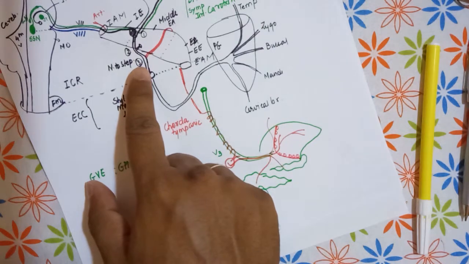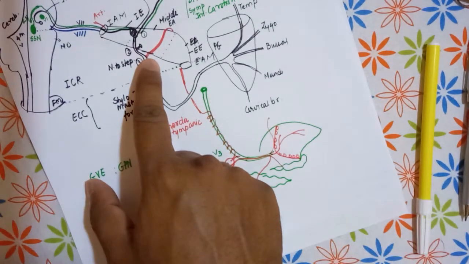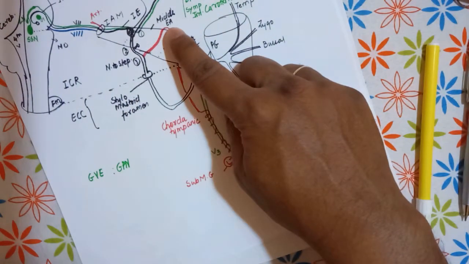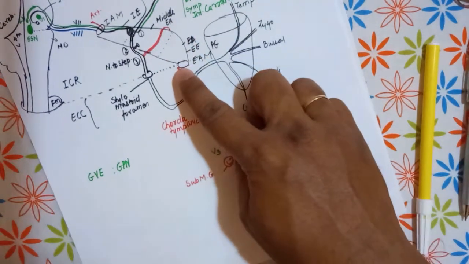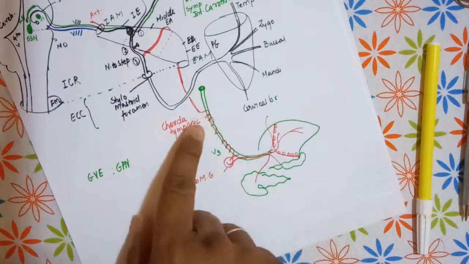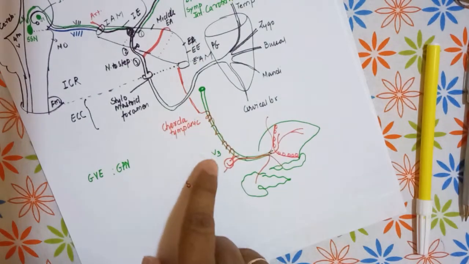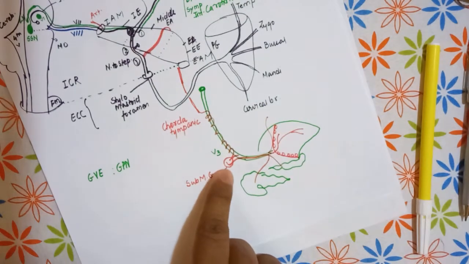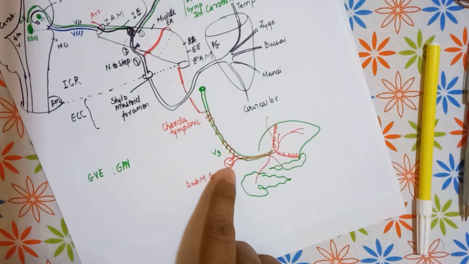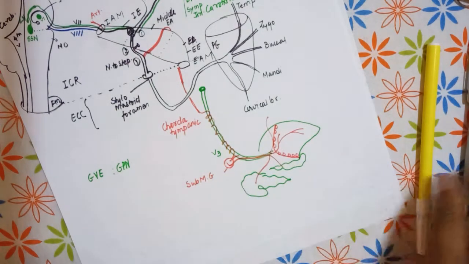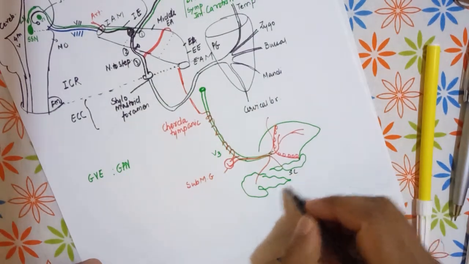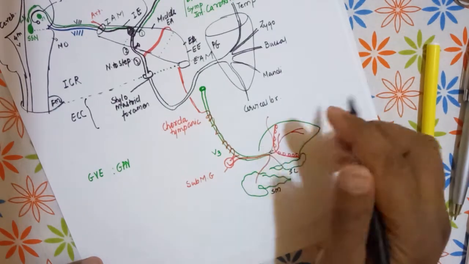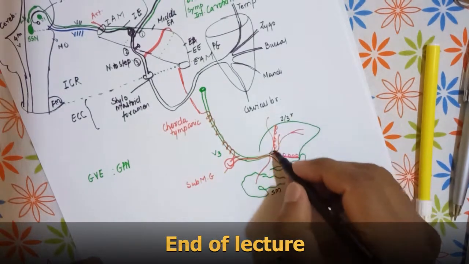Chorda tympani nerve, third branch, comes from the posterior wall of the middle ear, crosses through the middle ear, enters into the anterior wall of the middle ear, travels down and joins the lingual nerve, which is a branch of the mandibular division of the trigeminal nerve, winds around it, goes to the submandibular ganglion and gives the postganglionic parasympathetic fiber to the sublingual and submandibular gland, and also takes taste sensation from the anterior 2/3 of the tongue except the circumvallate papillae.